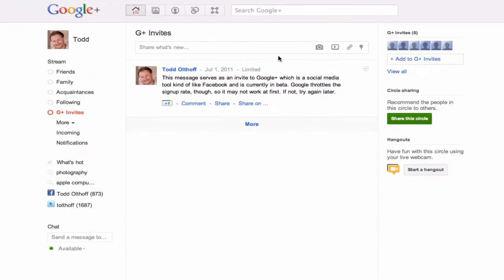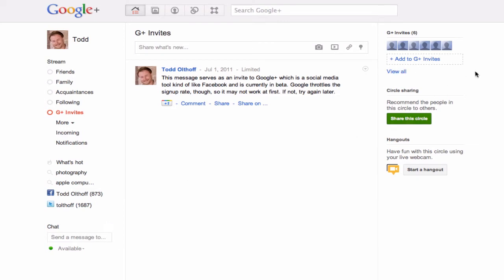You'll notice it has a very similar look to other social media services. Google calls the newsfeed the stream here, and you can see you can set up different circles, and I'm going to cover what that is in a minute. They also have an area that's called what's hot, and you can actually set up various things that you want to follow. I also have my Facebook and Twitter integrated with my Google Plus account, and I'll show you how to do that as well. There is also a chat area where you can send a message to people that you want to talk to, and you can find the people in your address book. You can go ahead and contact them and do chat.